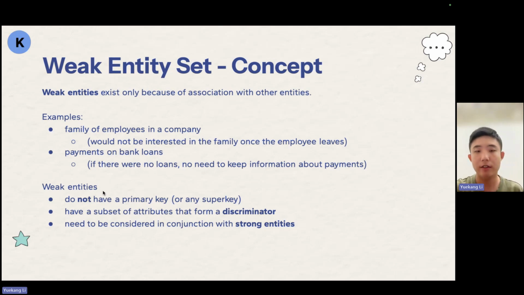So weak entities, they don't have a primary key, and we don't need a primary key to uniquely identify them. Instead, we use discriminators, and the definition of discriminator is similar to keys. It's a set of attributes. And weak entities will always need to be considered in conjunction with the associated strong or normal entities.